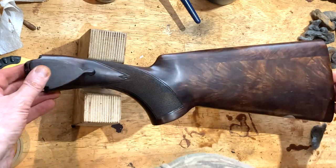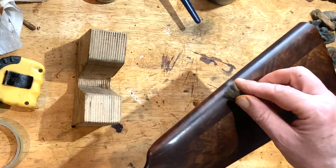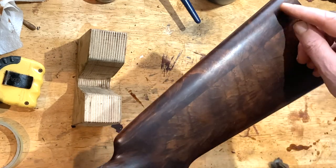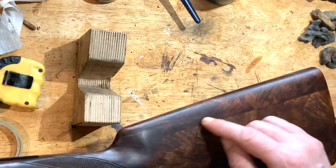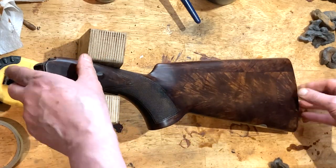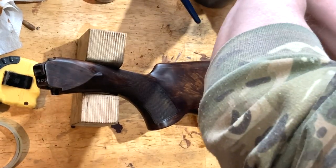So it doesn't look too bad. It's never going to be right because of this strange decision to plant a comb on. Now I have done them like this, but I've done a Monte Carlo where it comes down here and it looks like it's intended to be like it. I would prefer to have seen a comb lifter installed on the original stock. It would have at least looked like it was intended to have a cut there. And it would have been all one piece of wood, of course. Anyway, this is the job as we find it. So we just do our best for the customer.